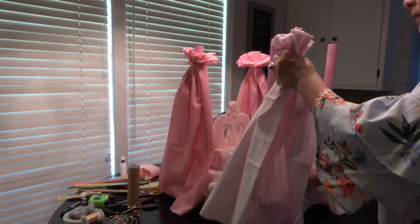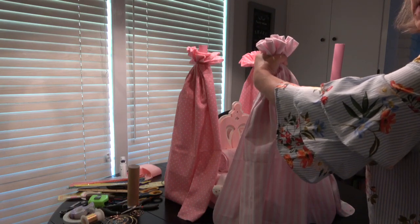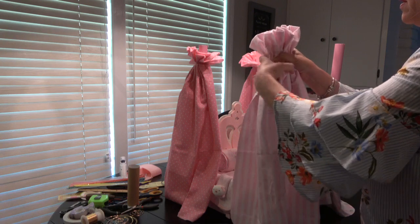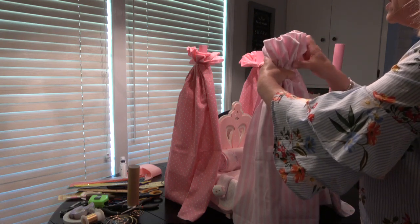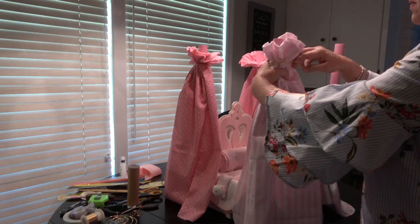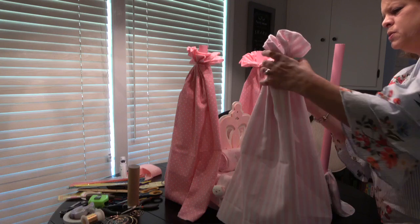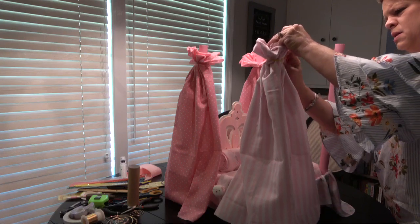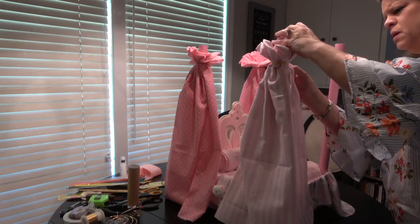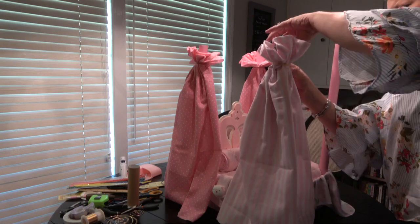I'm really loving how this turned out. So I'm just going to hold it gathered, and I have a hold of the pole, and I'm going to put a rubber band on here. But try to keep our same height. And then I'm going to straighten up the inside. And don't worry about the rubber band showing, because you can cover those up with a little bit of ribbon.